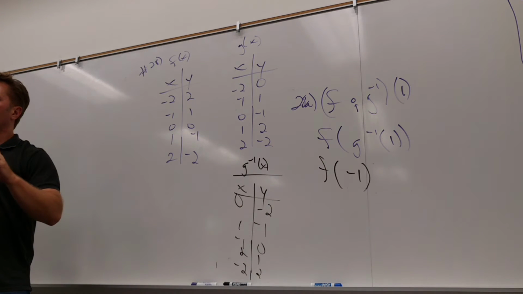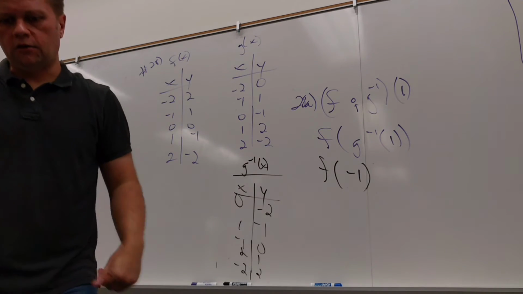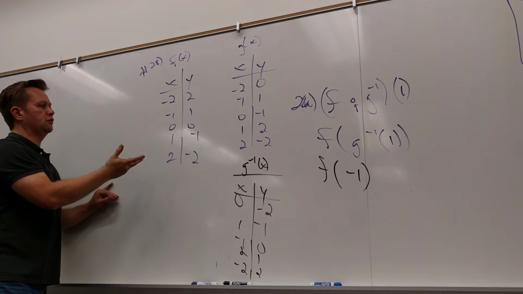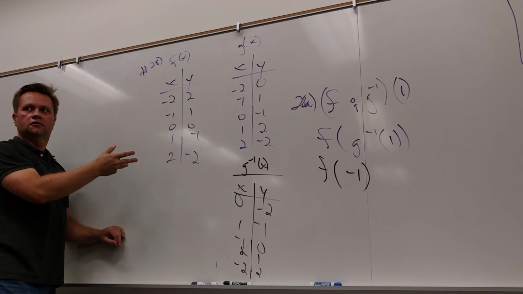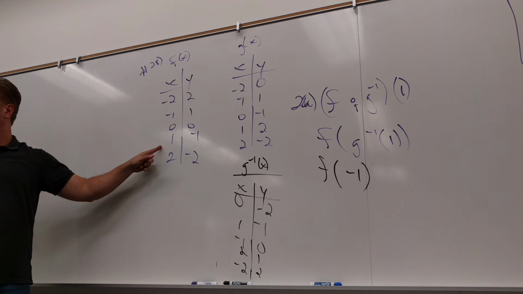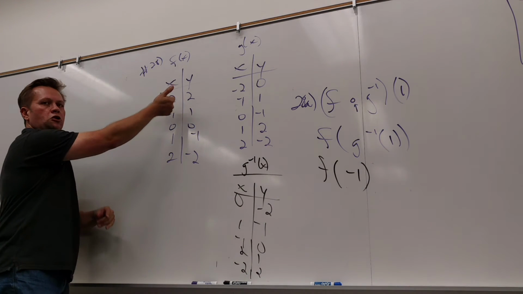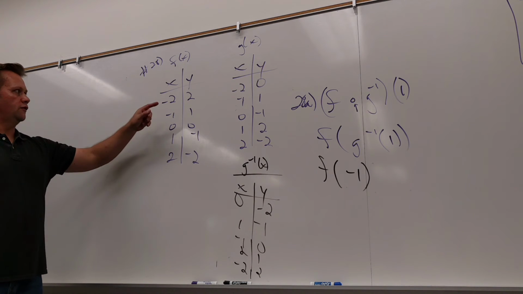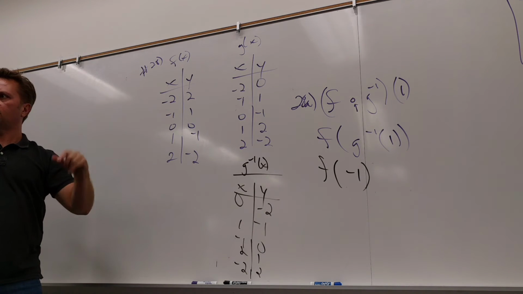So the g of f inverse of f. Yeah, you can make an f inverse table, or who could tell me what f inverse of 0 is? 0. What's f inverse of negative 1? 1. Because what's an inverse do? It takes all the outputs back to what the inputs were. That's how, if I wanted to make an f inverse table, I would just turn all of these. If you say f inverse of 2, I'm going to look there, and that's my output, because the inverse looks at it backwards, right?